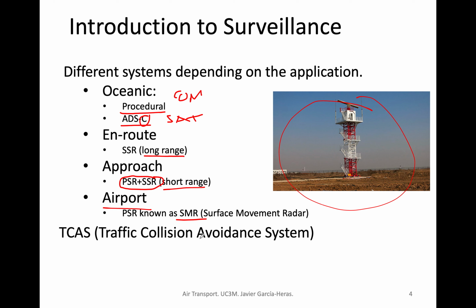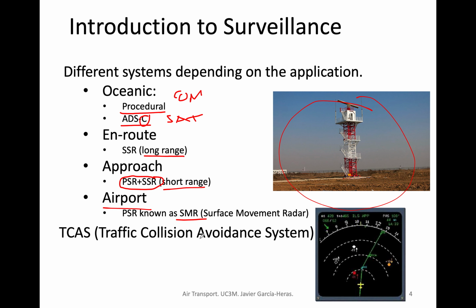And I want to finish with TCAS. We are also covering it in one of the following videos, because we think that this is a very important system, also in surveillance. It is basically a system installed on board. So this means that we don't need a ground system or ground infrastructure for it. It's just collecting from the transponder.